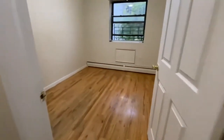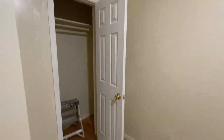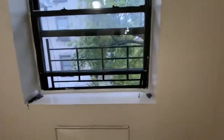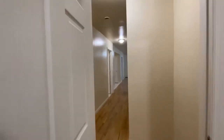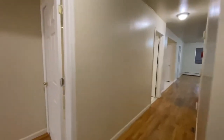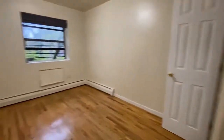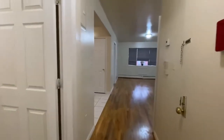Then there's the third bedroom. There's baseboard heating with a thermostat in the apartment to control the heat. For air conditioners, you would have to install your own — you can put them in the wall units, right below the window. Hardwood floors throughout. Well, there you have it — this is 25 Stuyvesant, apartment three.